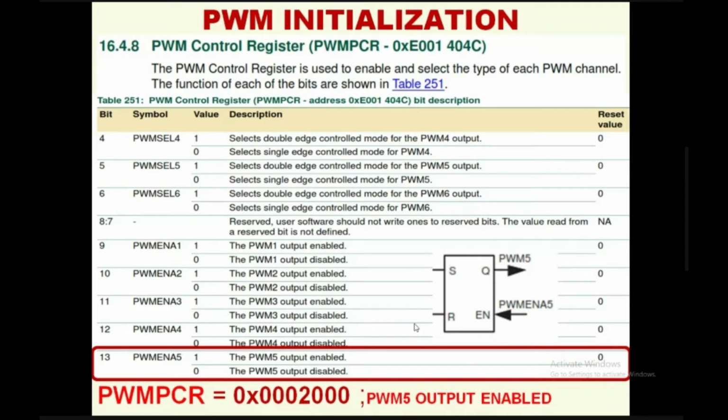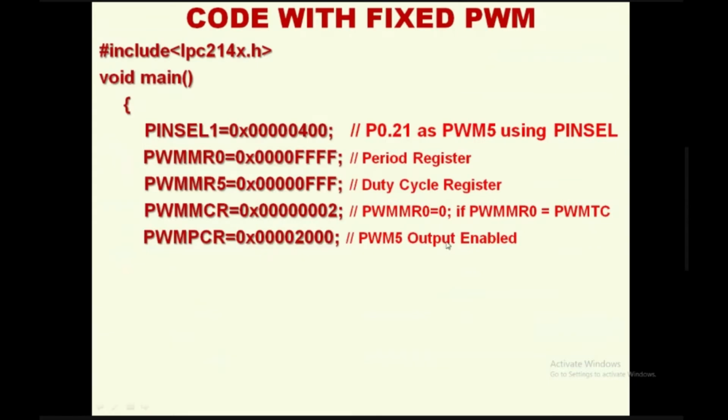Once again, you need to understand one thing: other than GPIO, direction registers have no effect. So whether the direction register is FF or 00, it is independent of the PWM. No way are direction registers related to PWM. Direction registers are associated only with GPIO pins. If you are not using that pin as a GPIO pin, then direction registers have no effect. With respect to PWM, setting the PWM enable 5 bit is something like a direction register. Now only PWM will come out. So this has to be written inside the code: PWMPCR equals 0x2000, that is being done.